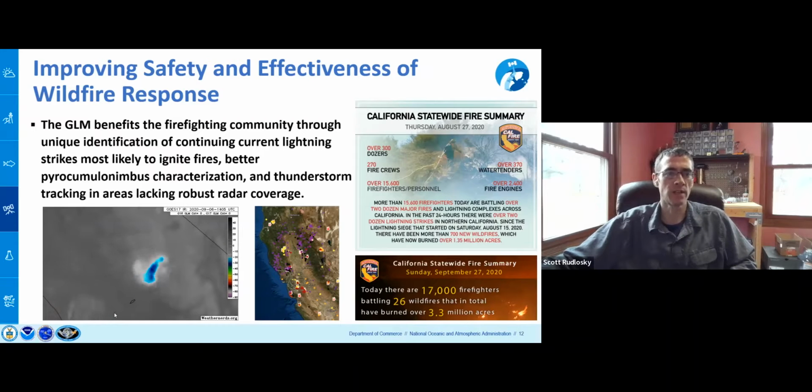And then I mentioned the idea of long continuing current. Not every lightning flash makes long continuing current. And from the ground-based networks, the ones that observe a broad area, they don't measure that variable. And so there's work going on now to combine the GLM, which does observe long continuing current, but doesn't have the very fine, 100-meter accuracy that these ground-based networks do, to combine the two to make a product that wildfire managers can use to help diagnose fires before they grow out of control.